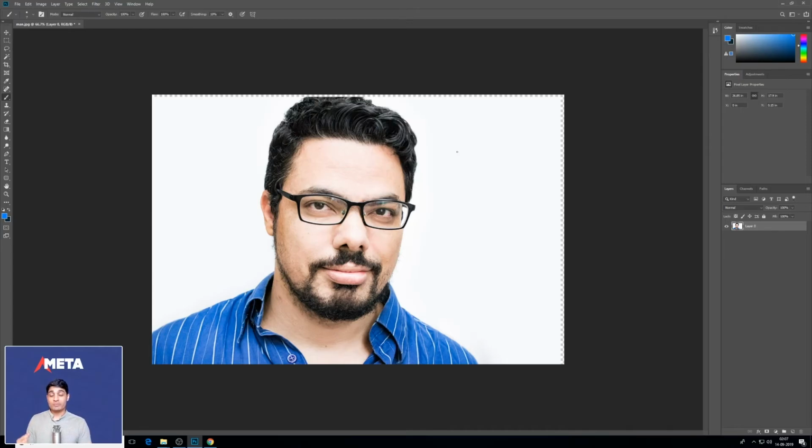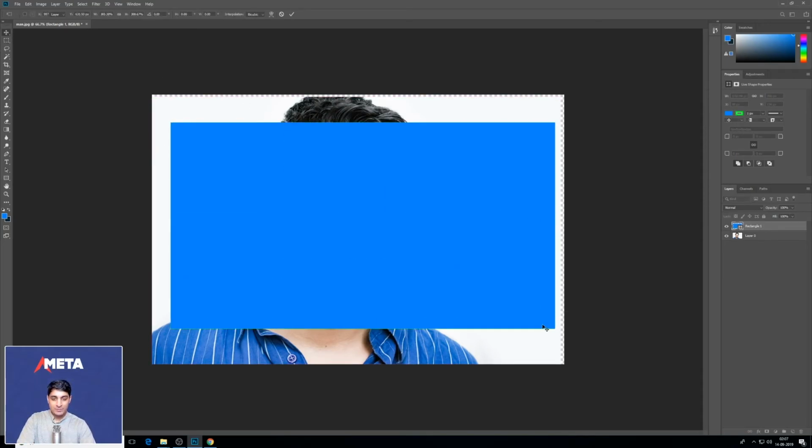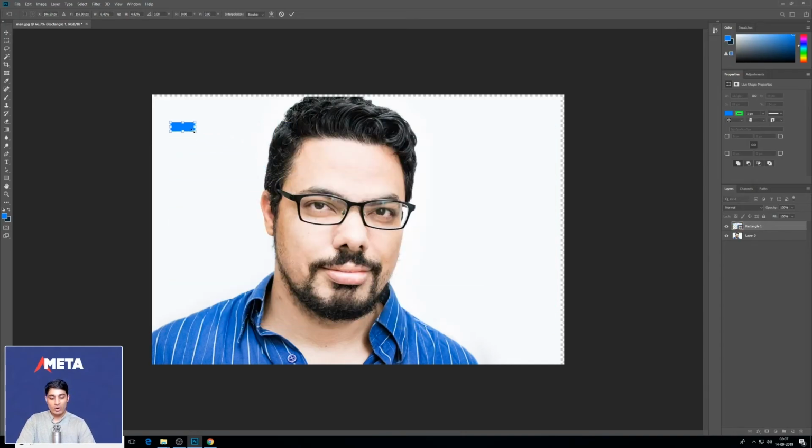And you need to know this difference because we will be using a lot of smart objects in the future. And one cool thing you need to understand, and I'm just going to show you this, I'm going to create a new layer, is that when you use the shape tool and you create a shape, let's create a rectangle, by default, this is a smart object. And you can see this symbol on the bottom right, the gray symbol. That means it's a smart object, which means I can press Command T and make this as big or as small as possible without losing any information, right? Shapes and text too. So I can type something, hi, I am Varun, right?